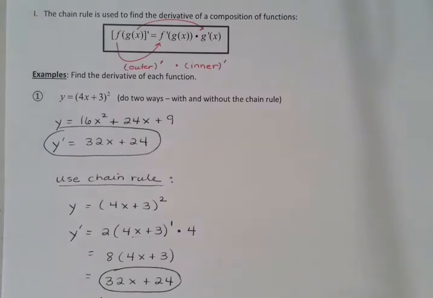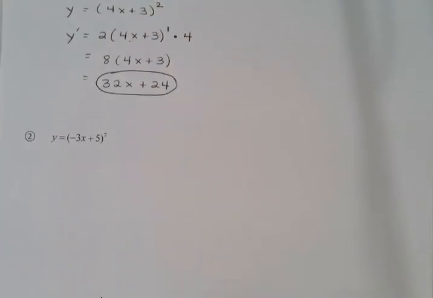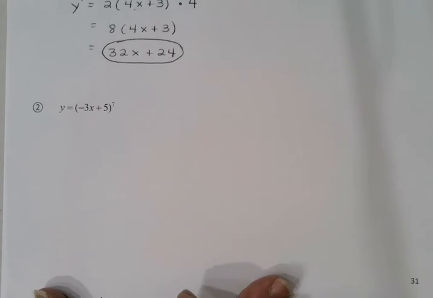And so the next question, kind of like with our product and quotient rules, is since it was probably easier to do this way, by multiplying first, is there any real reason to even have a chain rule? And I think you'll recognize the answer to that question very quickly when we look at problem 2. Is it doable to multiply this out first before taking the derivative? It's doable, but it's not a lot of fun, right? To raise that to the 7th power would take a lot of work. So much easier this time to just go straight to the chain rule.